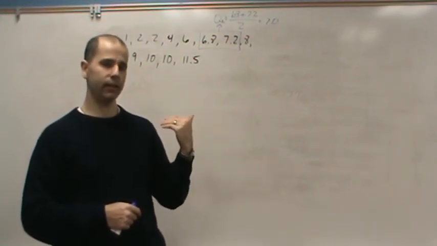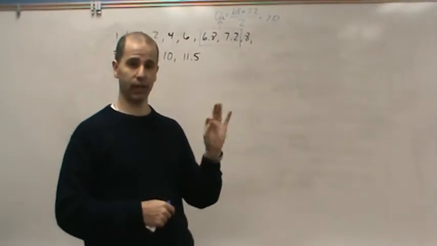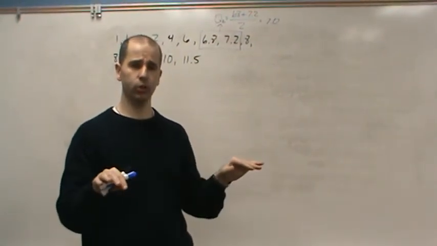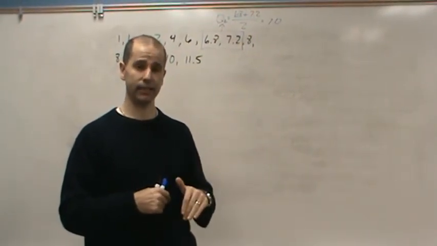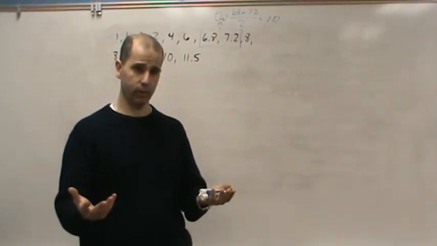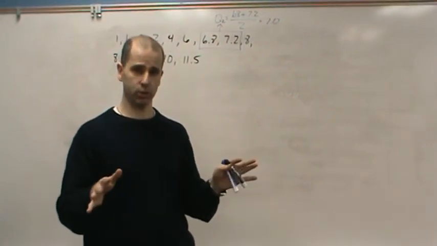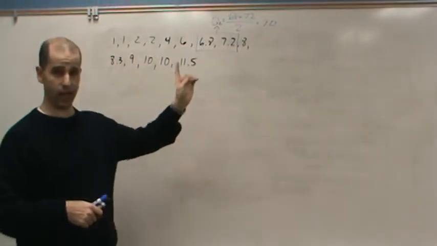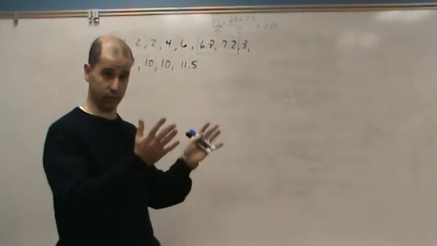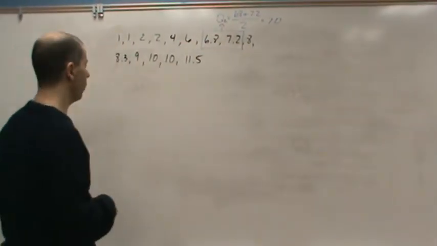In this textbook, which is what the calculator also does, because I'm going to show you, your calculator gives you this as well, we're just going to exclude the median. If the median is in our data set, we're going to exclude it from our calculation of the median of the upper half and the lower half. In this case, it doesn't matter because our median isn't even in there. But if it does, we're just going to take it out when we figure out what Q1 is and Q3 is. So here's what we're going to do.